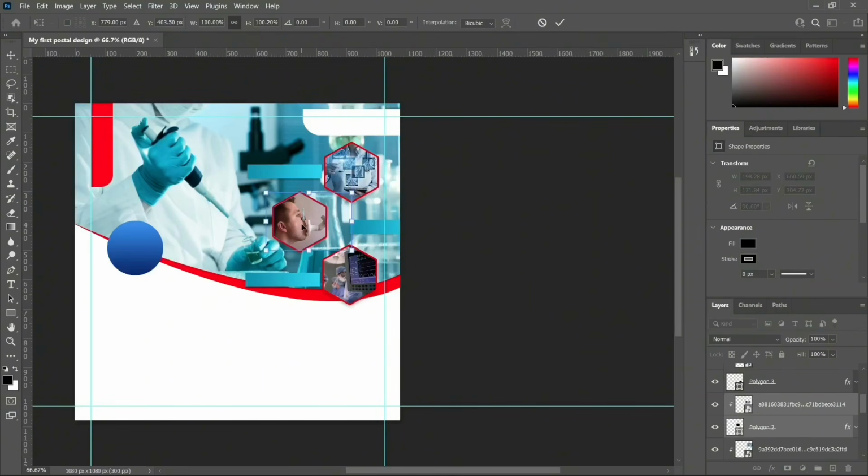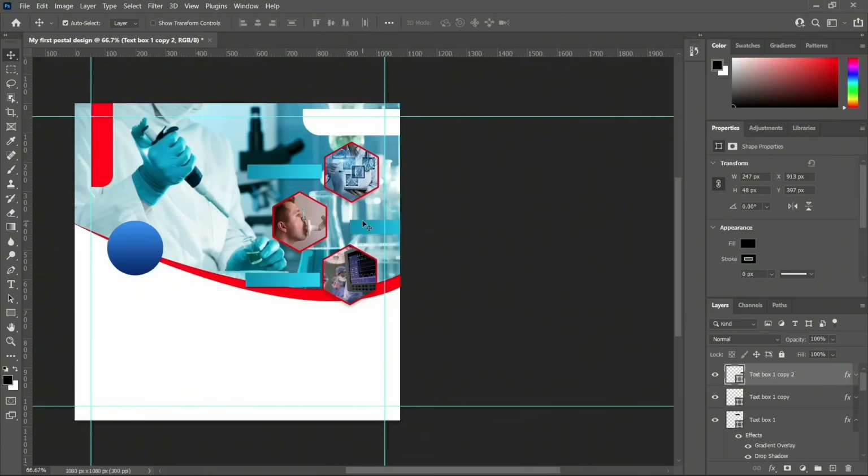I think this one is okay, and then press enter, and then go for the text box that you duplicated and bring it closer to the shape, and name this box text box 2 because of polygon 2, and then name this one text box 3. Sorry, text box 1. Okay, so this is text box 1, text box 2, to the text box 3. Okay, so we are doing it the other way around.